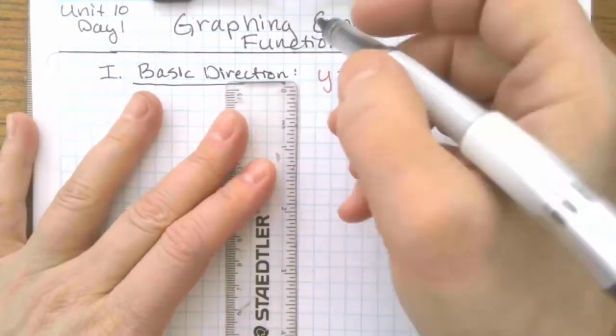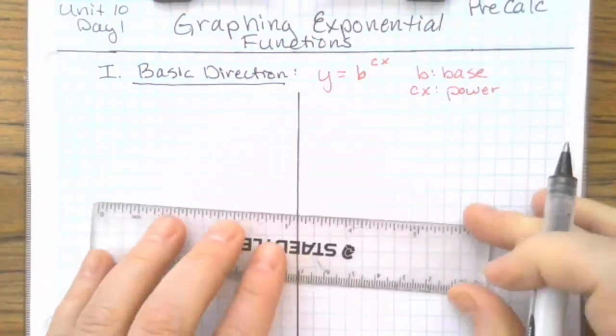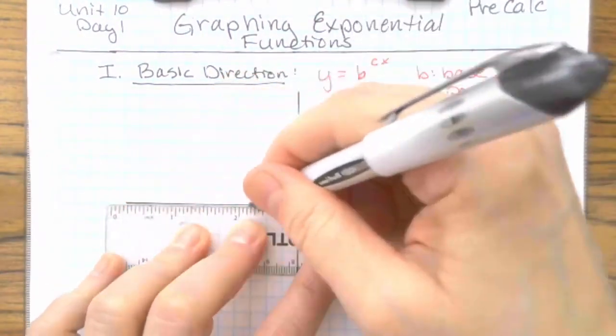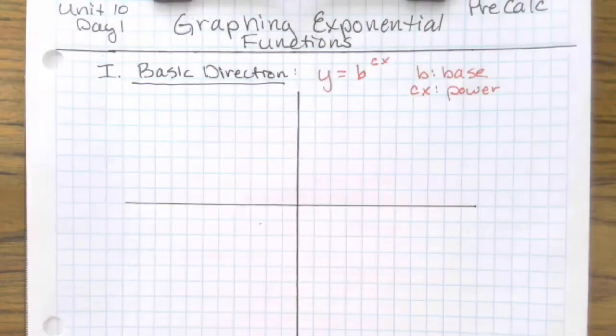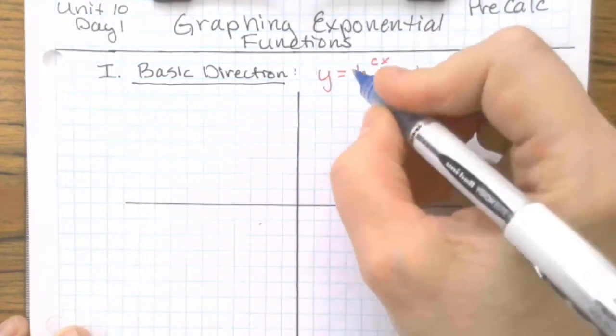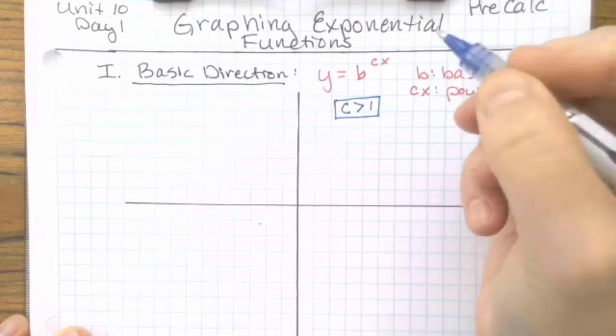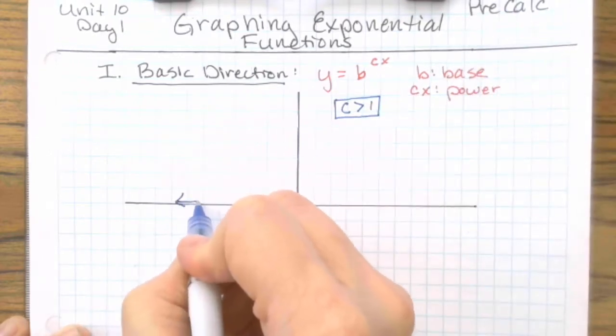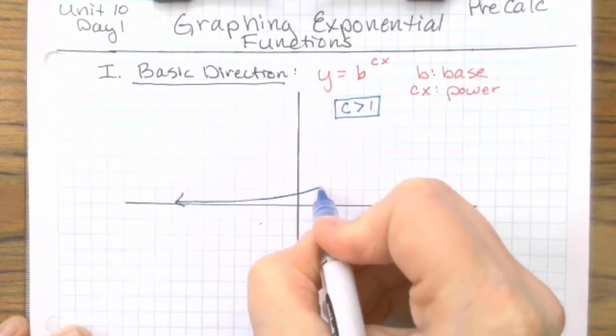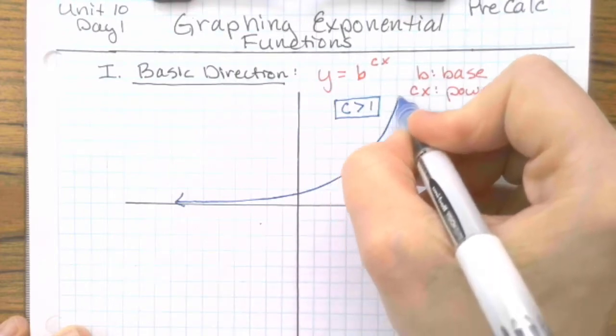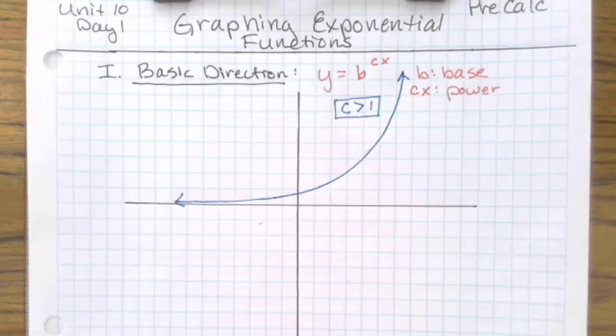So go ahead and draw yourself a medium-sized set of axes. Okay, and we're going to start out with, let's say that c is some positive number, or it's greater than 1. If c is greater than 1, so some positive number greater than 1, your curve is going to be infinitely close to the x-axis, and then it will slowly get steeper, steeper, steeper without actually ever going vertical.